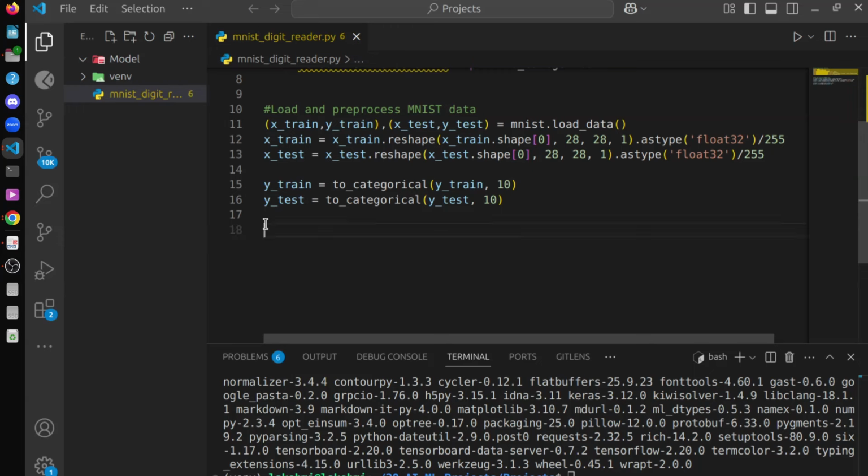Now building the neural network. Now for the exciting part, let's build our brain. We are using a CNN, a convolutional neural network.